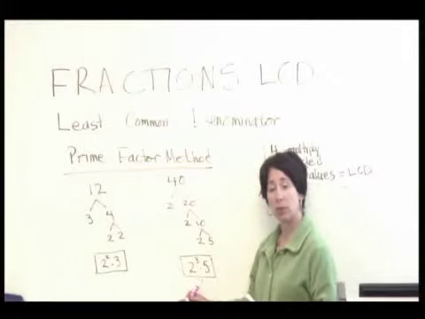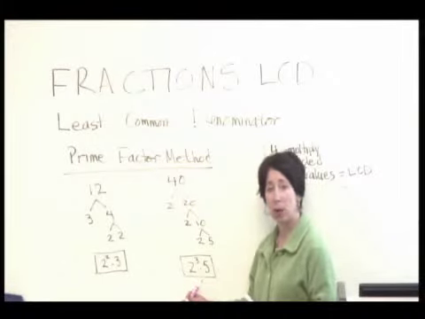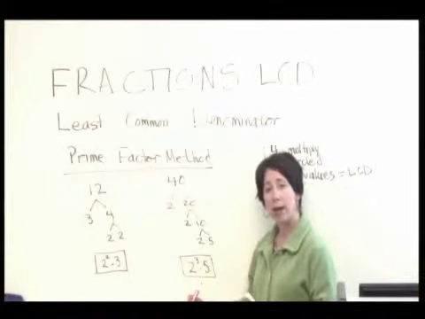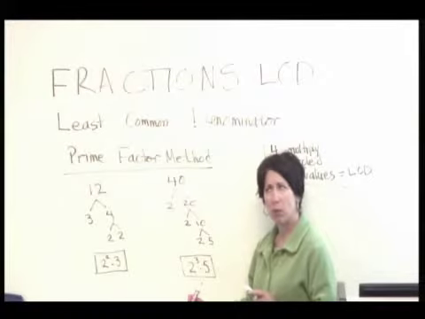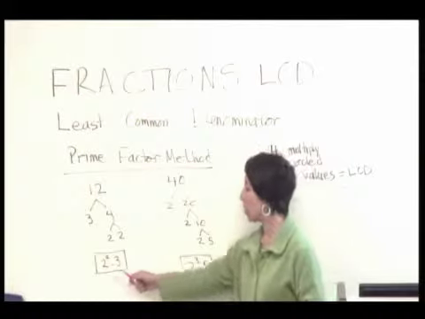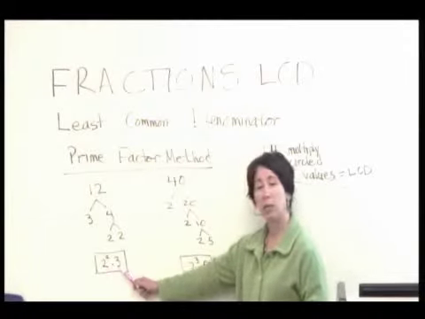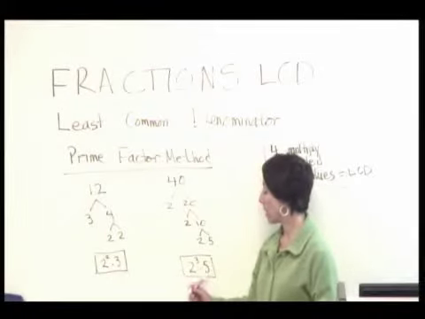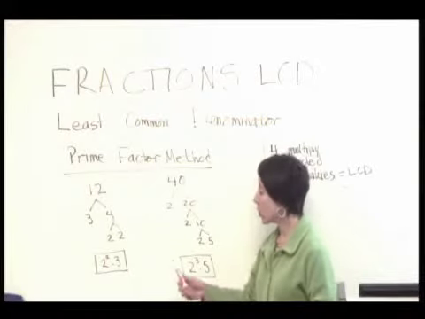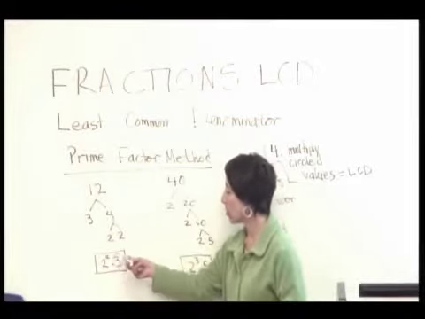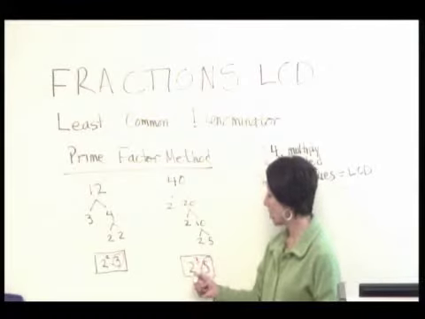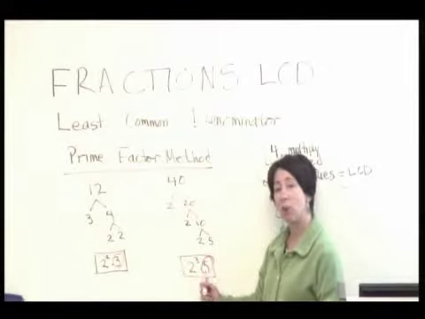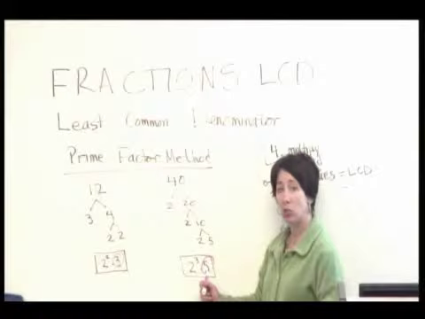After we prime factor and put our prime factorization in a box, we need to circle every prime factor 1 time, but only 1 time. Well, I shouldn't say every, maybe I should say each. So what are my prime factors here? I have 2 and 3, 2 again, and 5. So 3 only shows up here. I have to circle my 3. 5 only shows up here. I have to circle my 5. Every prime factor has to be circled, but it can only be circled one time.